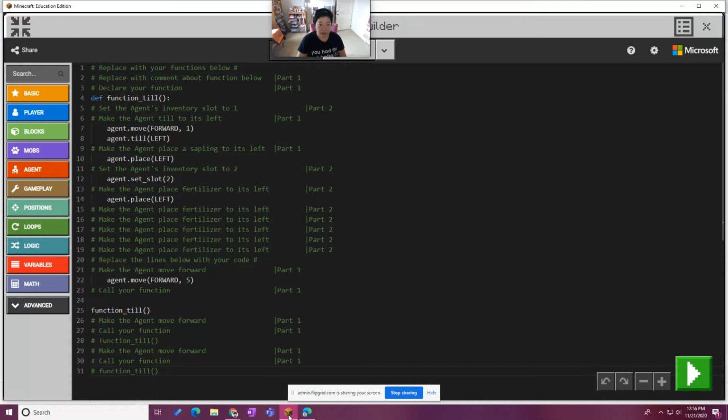Okay, so we have to set the slot when we want to, I think. Oh, but set slot two, place. Oh, you know what it was? It might not be ready for that. Okay, so we'll take this.